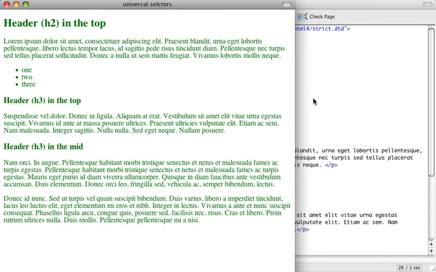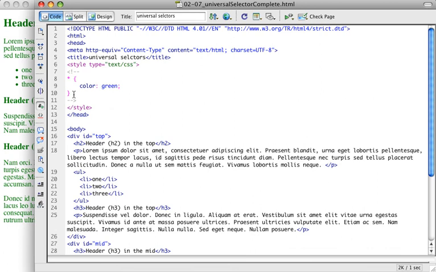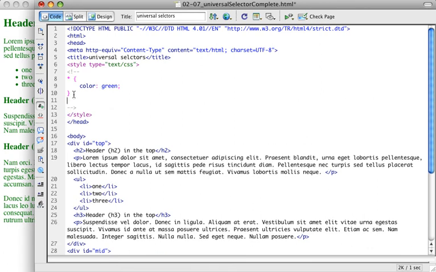Now, because of how cascading style sheets work, I can override the universal selector by making a style for, let's say, paragraphs.